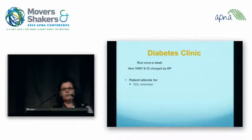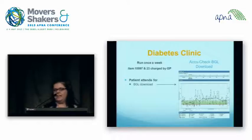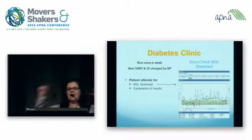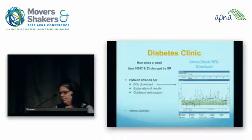The patient will attend the following week after their education on the BGL machine for a download. We use an AccuCheck, which is supplied by Roche. This is what they see when they come in for their first download. I don't know if many people are familiar with or use this in general practice now. I find this really useful because, especially with people that can't speak English really well, they can actually see where their BGLs are lying. As we can see in that example, the green is the area between 4 and 8 where their BGLs have to sit. Often if you can say to them, your sugar levels need to sit in this area, and start pointing out some basic numbers, they understand that really well. So this is a visual tool for us that has been really useful and handy.